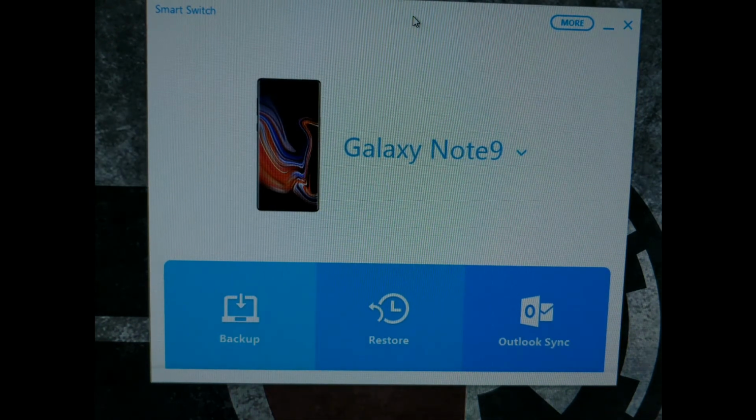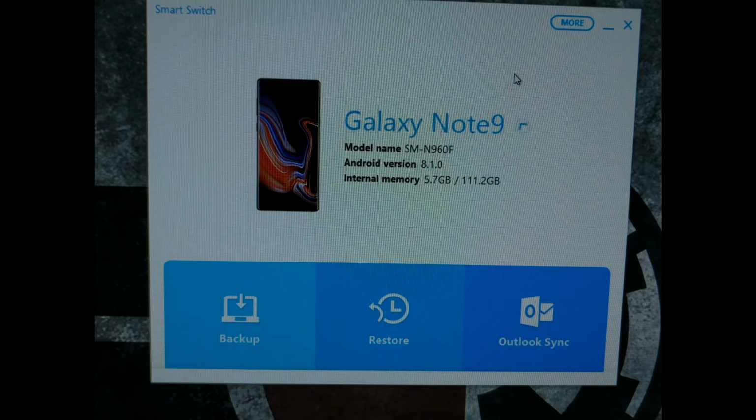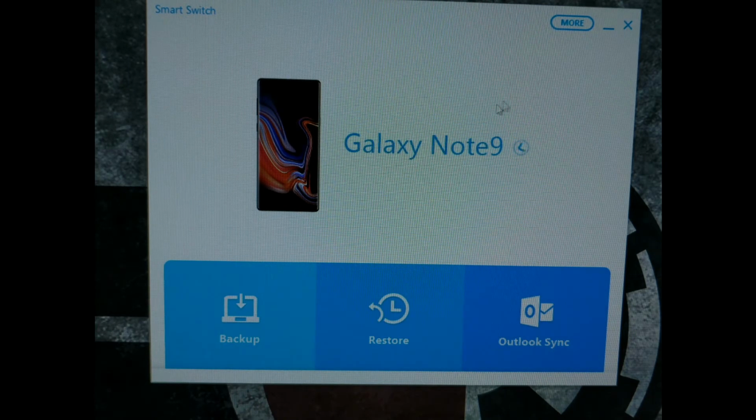After a few seconds, it's going to detect which phone you have, naturally. And then we're going to have 3 different options here. Like I said before, I did a backup, but this time I'm going to do a restore. So we're just going to click on this restore button.